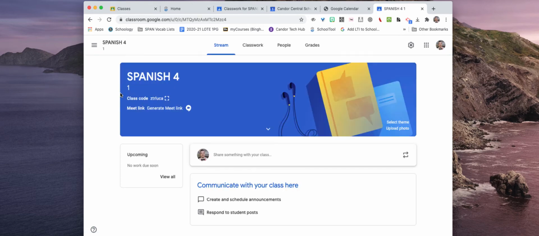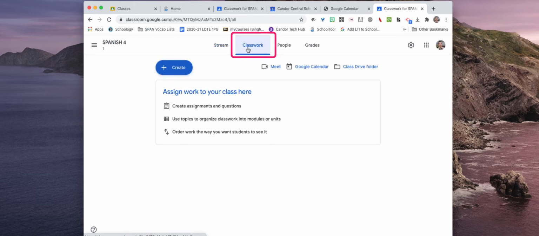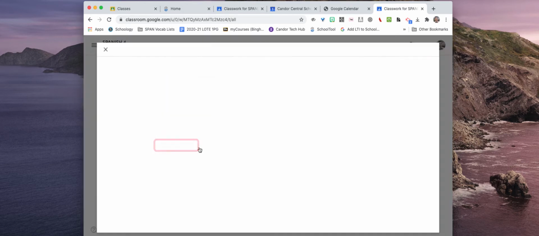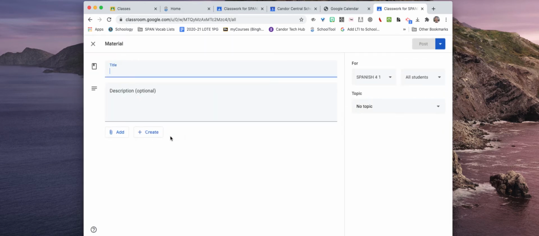I'm going to click into my course here, and I actually want to move over to this classwork tab. Then I'm going to click create, and I want to add a material because I want this to be visible for students all year round. I don't want it to move around with a due date like an assignment might, so I'm going to stick with material. Then I simply want to add a descriptive title, something descriptive enough for my students to know what this resource is. I think that's descriptive enough, so I don't need a description.